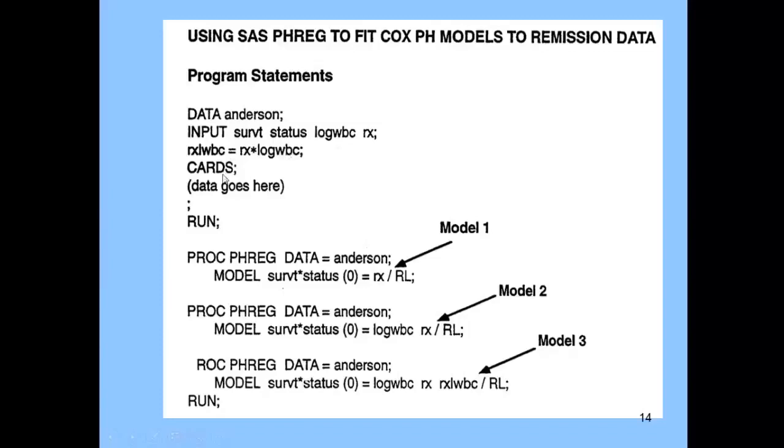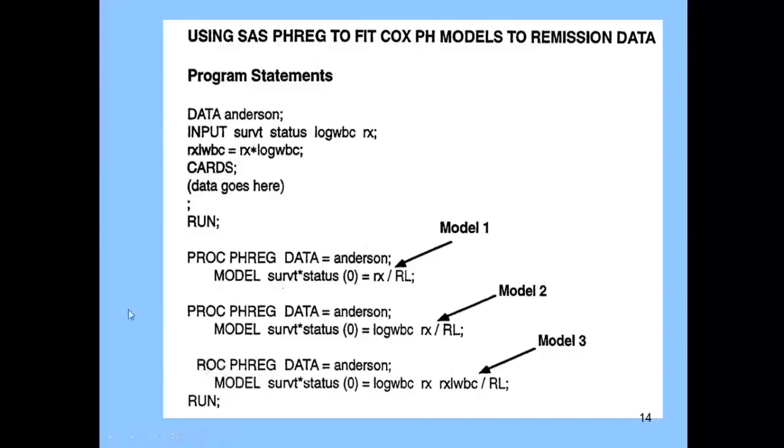Usually you write datalines instead of cards, but the computer can read this too. You put the data in. You say run, and then you write as many statements as you want that describe the model. Apparently a P dropped out over here. This would have been PROC, but it disappeared.